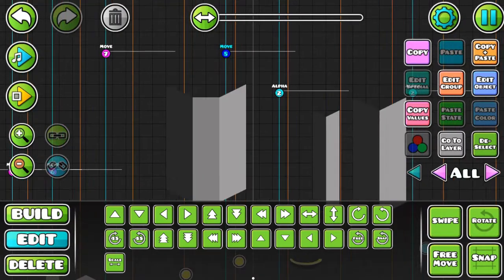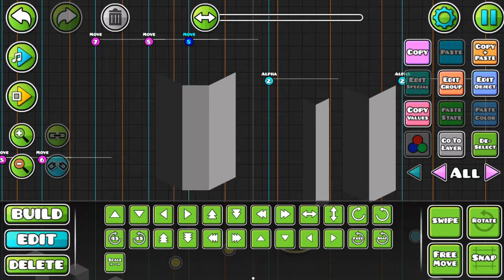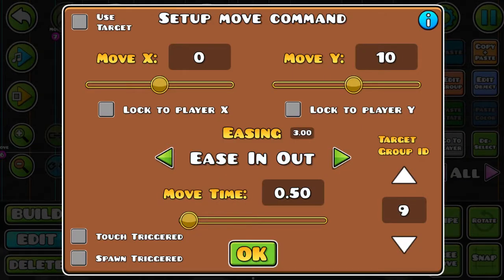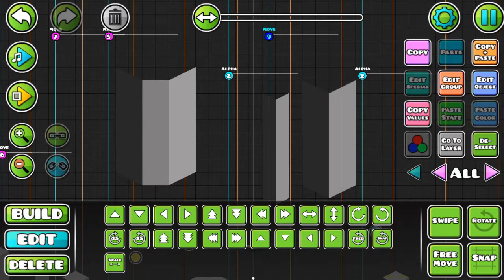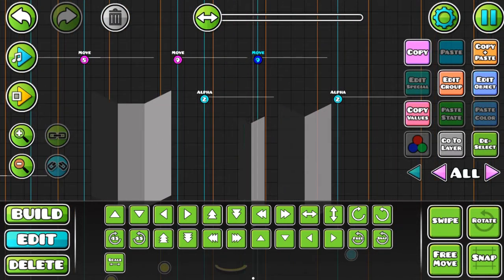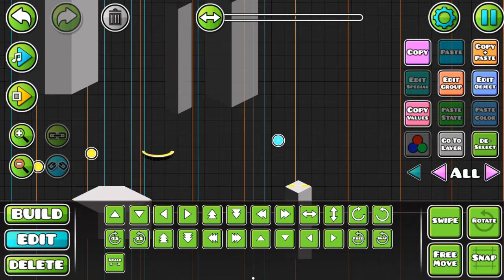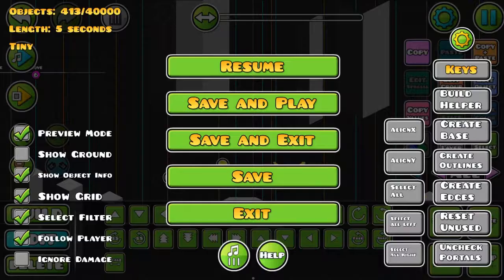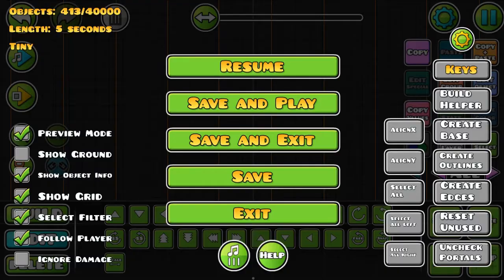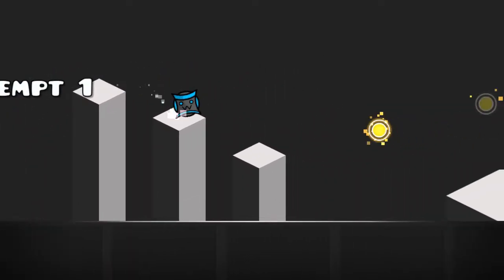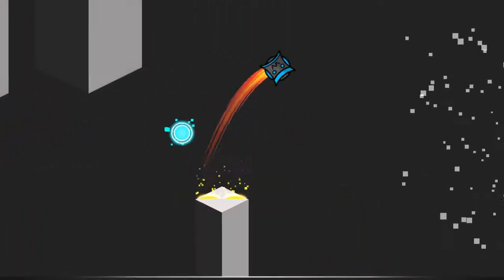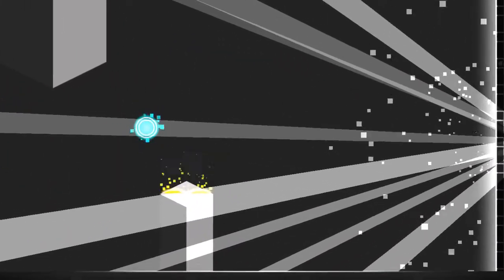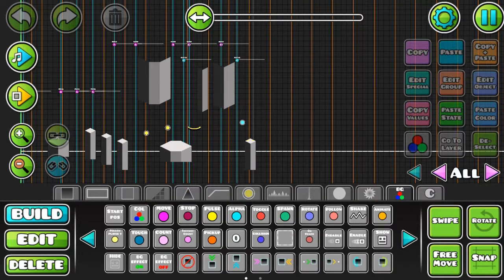Right here is gonna move again upwards. And now it should look like this. So, we're done with the design.